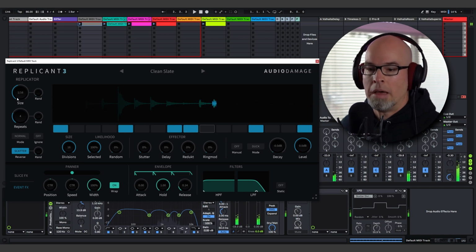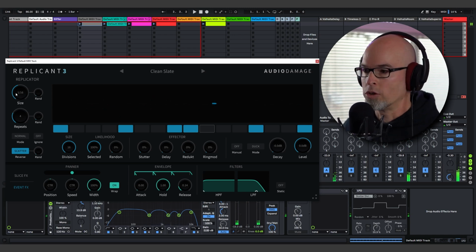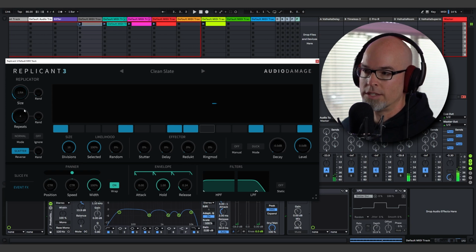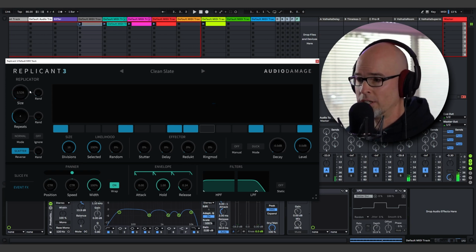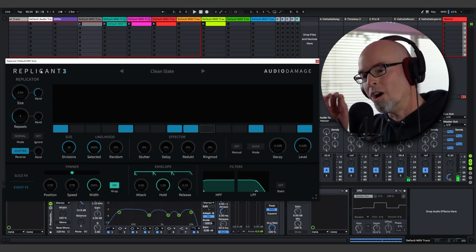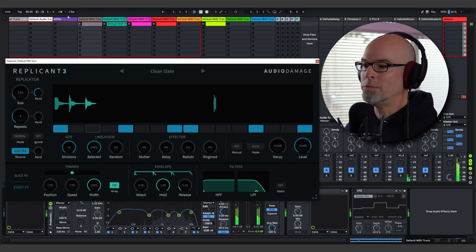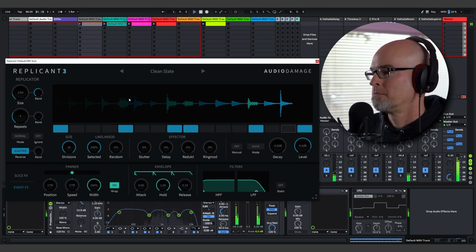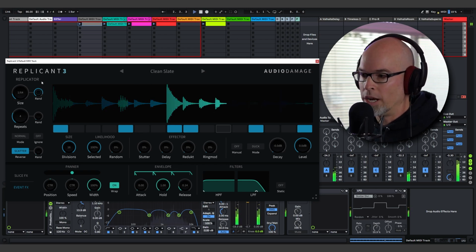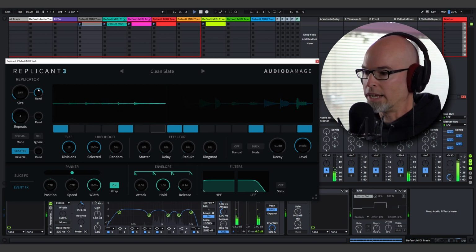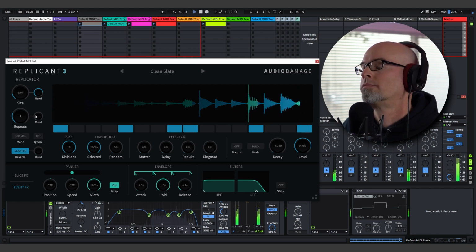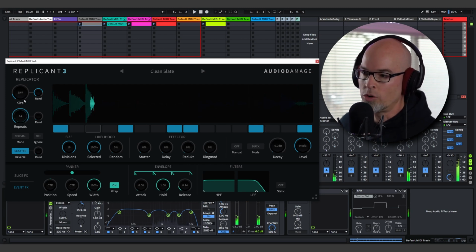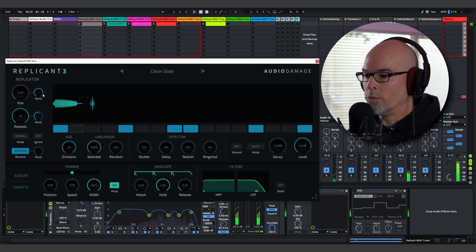Now, how big or how small those slices are gonna be is based on this knob right here. So you can go all the way up to 128, and right next to it, you find a randomization knob. So if you wanna have, say, 1/64, but then randomize those so they're not always 64th notes, you can do that. The higher you turn up the randomization chance, the more likely you get slower slices, if you will. Same goes for the repeat. So you can crank it all the way up to 15 and then randomize it out.